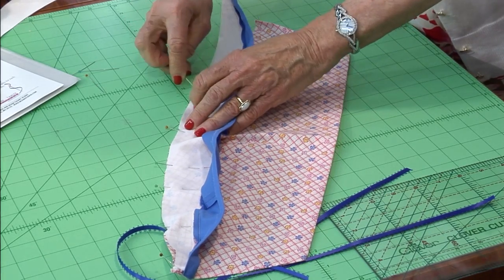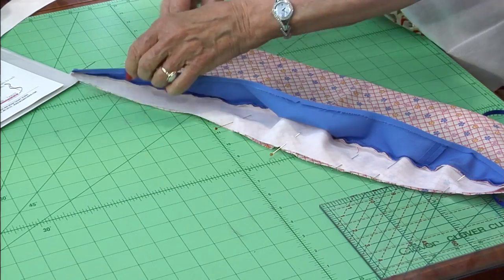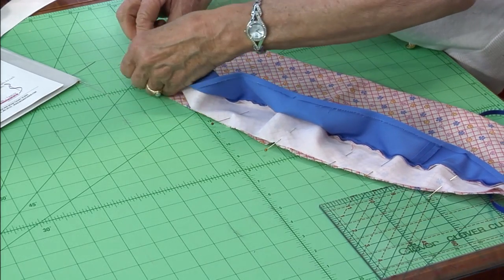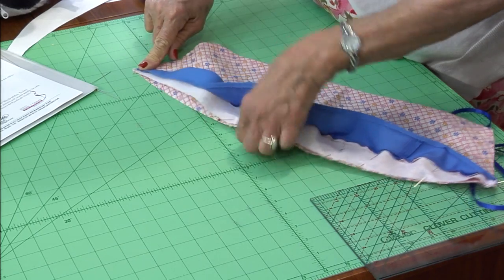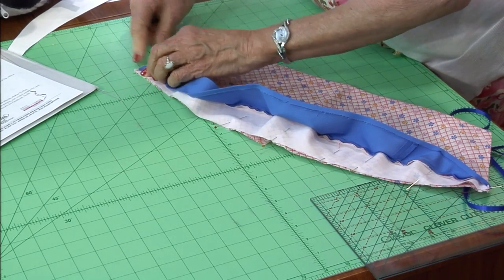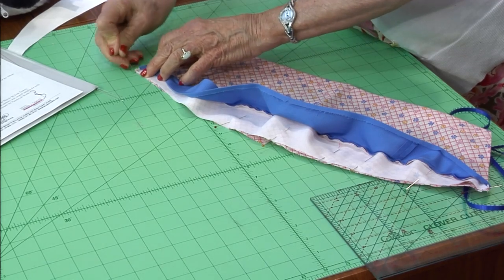And actually, I think I'm going to finish that little quilt tomorrow. I'm very excited about it. Did I tell you that we're going to have a baby shower for Brianna on Thursday? The staff is going to have a little baby shower and give her that little panda quilt.